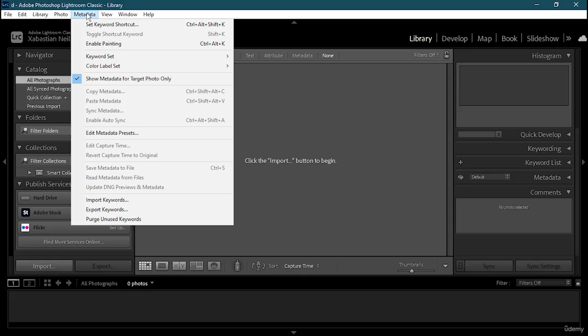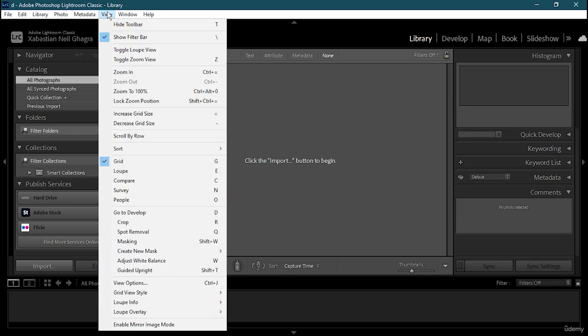You can also get those inside of Adobe Lightroom, but I'm just going to show you how these tabs actually work. Then we have the view tab, where you will be able to organize your Adobe interface, and choose whether you want to see things or not. You can select the grid line, grid style, then grid, loop, compare, survey, people, zoom in, zoom out, toolbar, and all of those are going to appear over here.